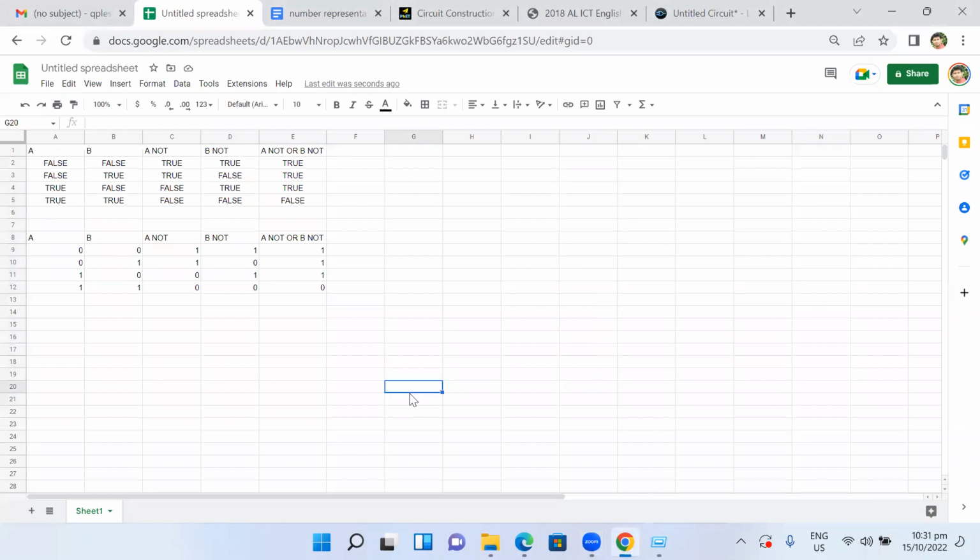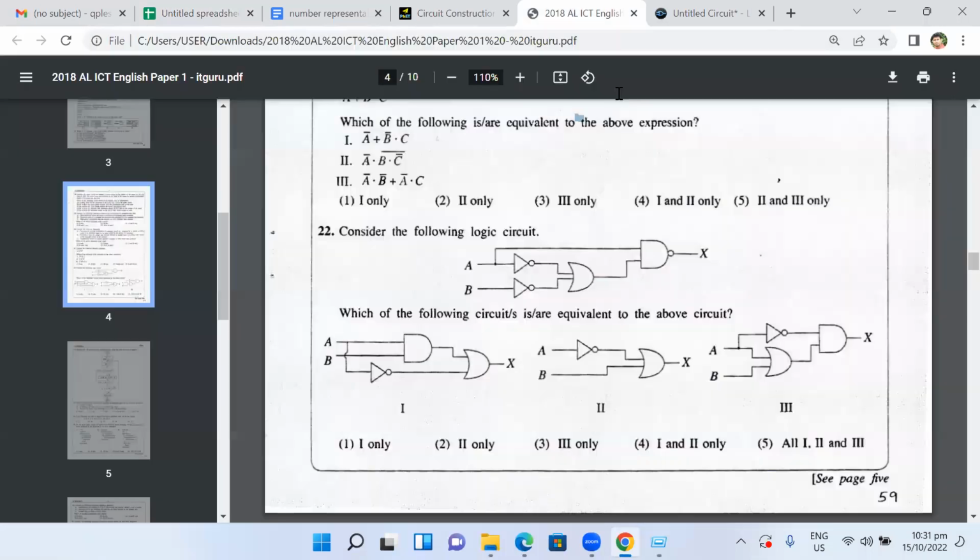Okay. A not OR B not. Then what? A not, B not. Here you have A, A not, this one, but you are sending it to a NAND gate.